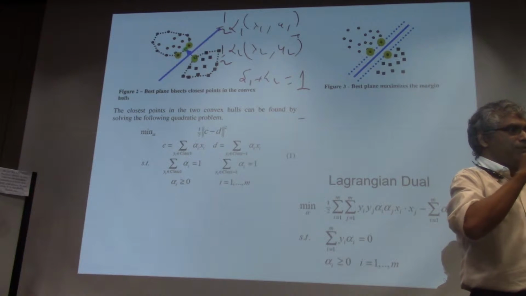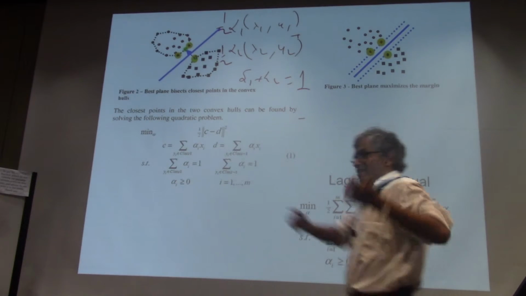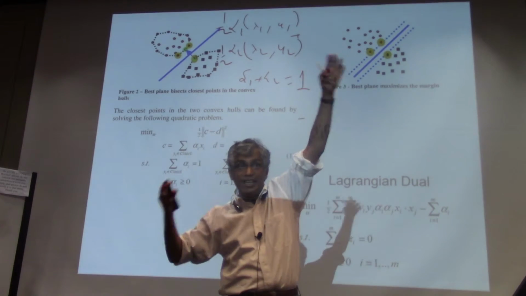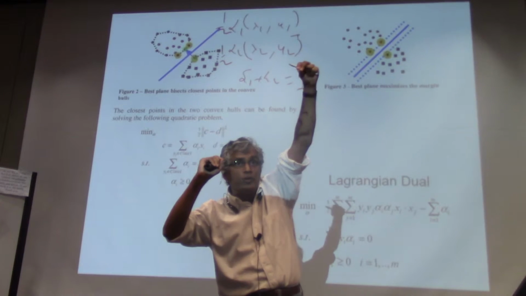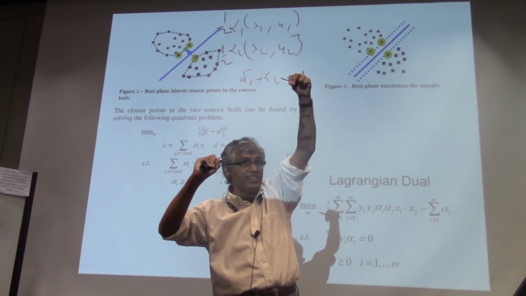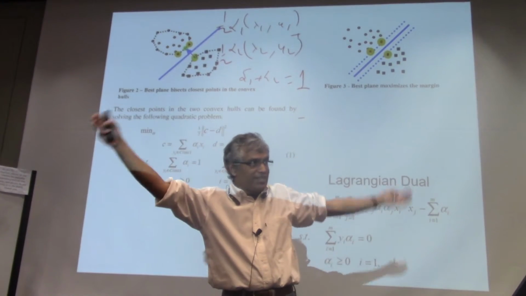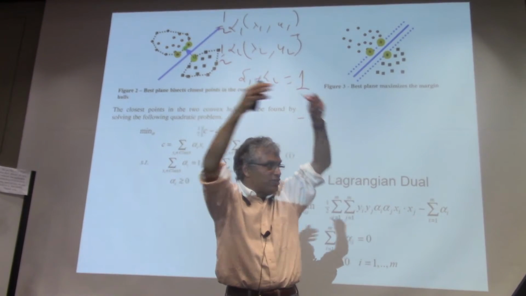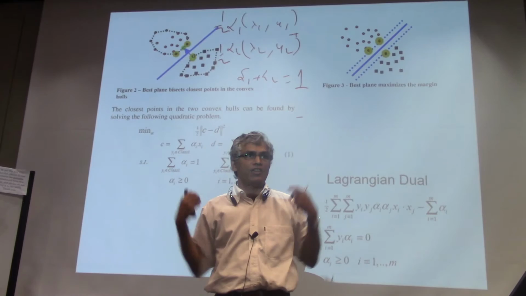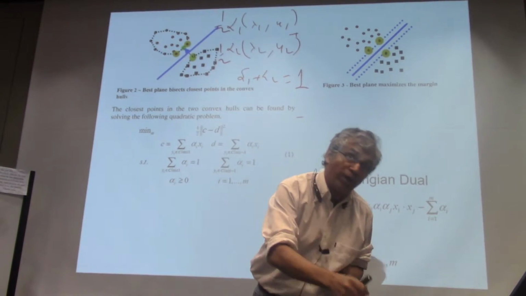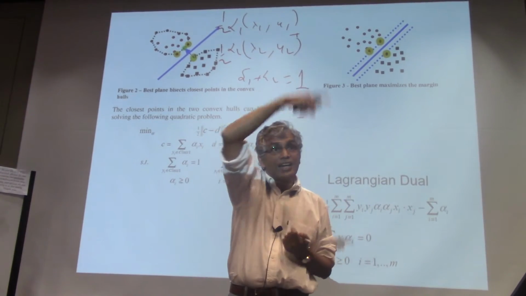Okay, so the pieces that you want to remember, of course, is max margin. The line should be farthest from the closest points on the two hulls. Support vectors: the two closest points are holding up the line. Those are the support vectors. And optimization is quadratic because the line has to be essentially bisecting the two closest points in the convex hull. Now you don't know what the points are because those points are in the convex hull.